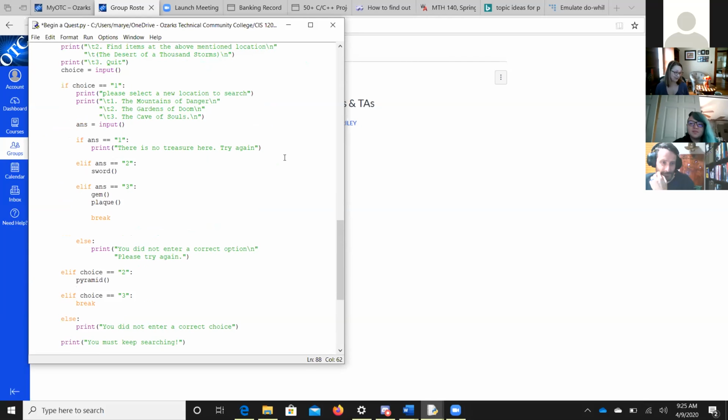Tell her how beautiful it is, because it looks awesome. The \t and the \n, I'm not sure exactly what those are for. So the \t just indents it, and then the \n drops it to a new line. So it's just easier than doing a print and then having a blank line. It just simplifies it a bit.